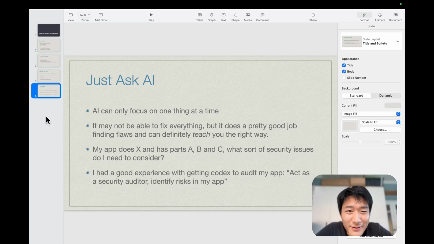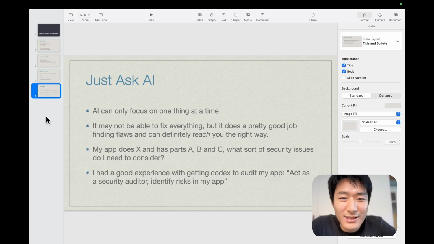So the last piece of advice, probably a very important one, is if you're not sure, just ask AI, right? AI can only focus on one thing at a time. If you ask it to code your app, it will just focus on coding the app, and it will probably, now in 2025, do a pretty good job at it. But the app won't be secure at all. Not because the AI is stupid, but because it just wants to get the app working. And once you get a lot of security stuff set up, that might interfere with testing the functionality and all that stuff. So once you feel like the app is doing pretty great and it's worth maybe taking it to production, then you want to prompt the AI: okay, now let's really make sure the app is secure.